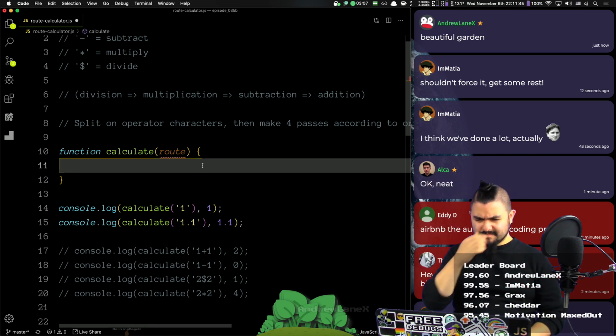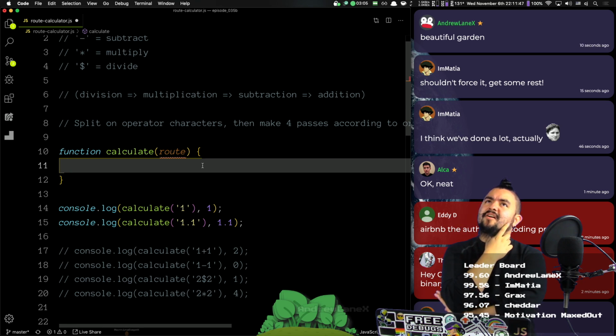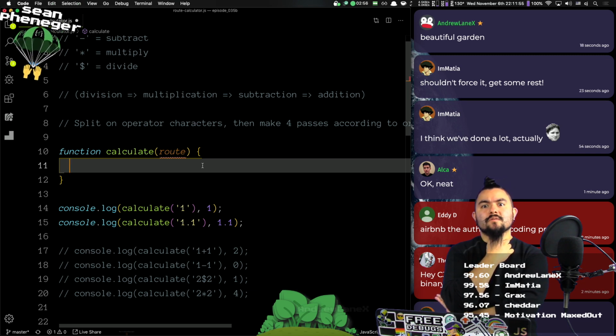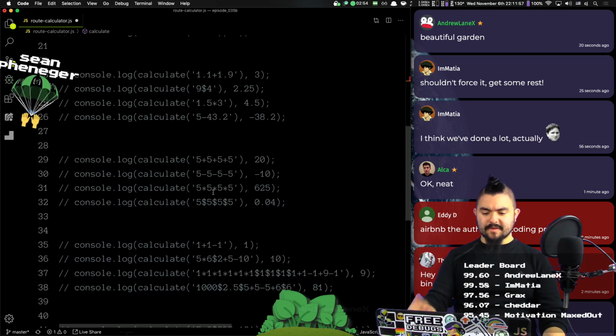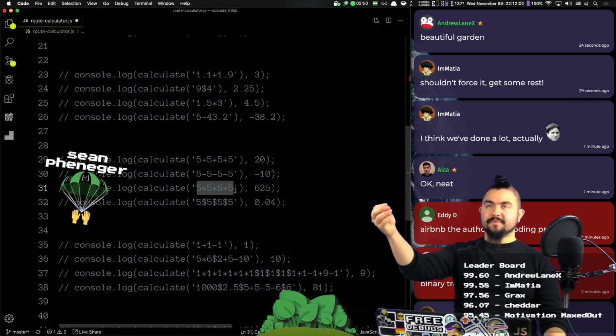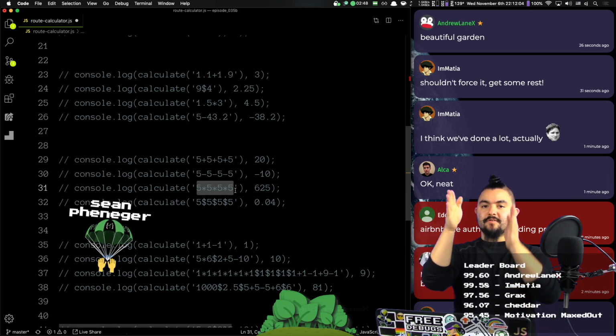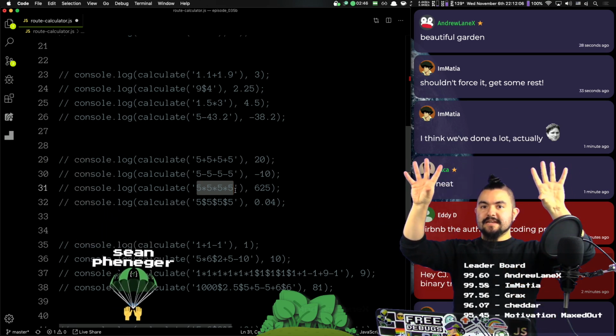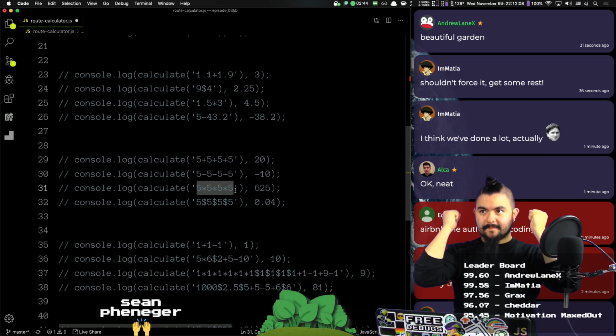I guess if we split it on operator characters, would we lose those operations? Oh no. No. Okay, so let's think about this. If we first split on multiplication, we now know that all of the things need to be multiplied times each other.